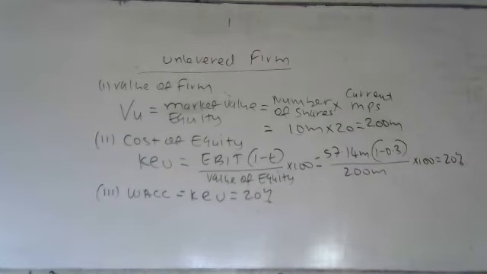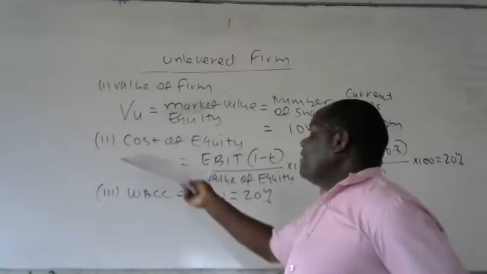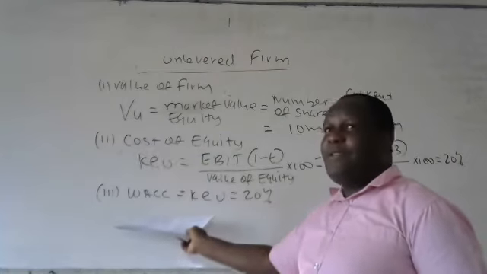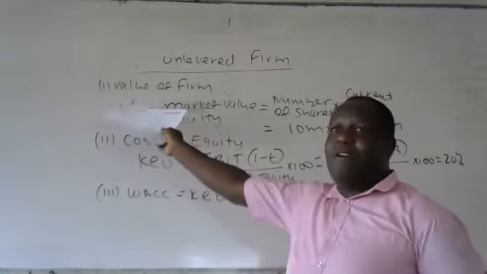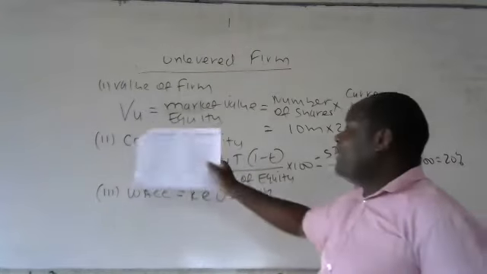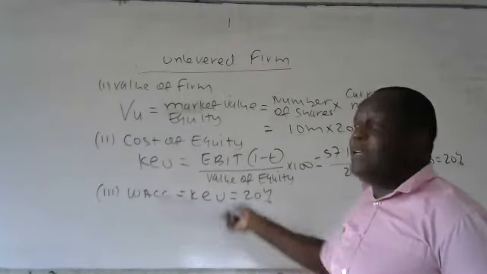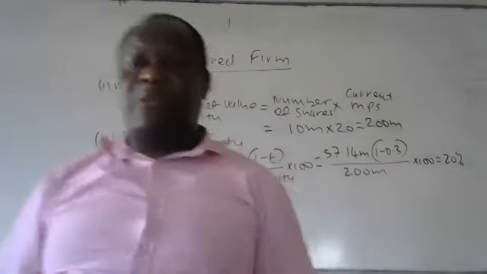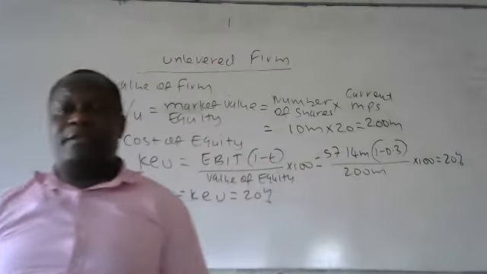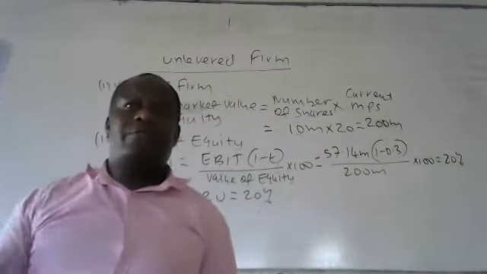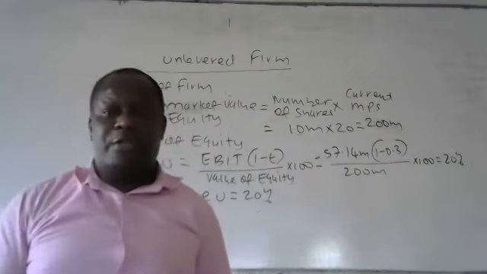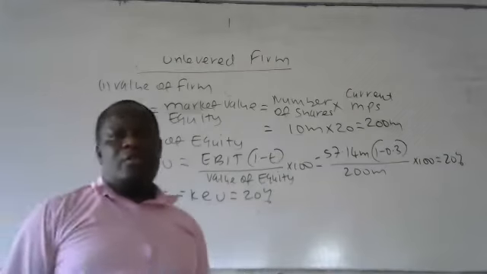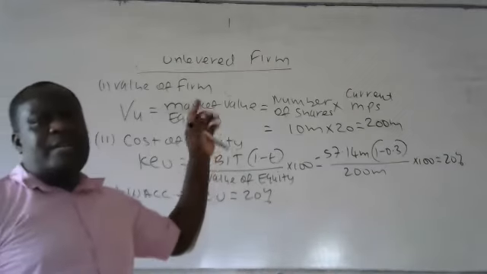So from the question perspective, when you answer your cost of equity and then WACC, there is no way you can get the cost of equity or the WACC unless you have calculated the value. Even if the question is structured differently, you should have the concept that you start with the value, go to the cost of equity, then the WACC. That should be the order. So we have done it when it is unlevered.